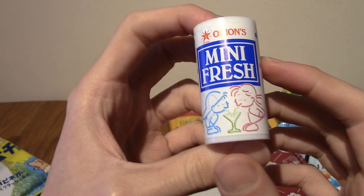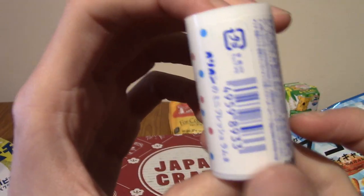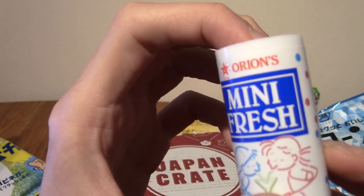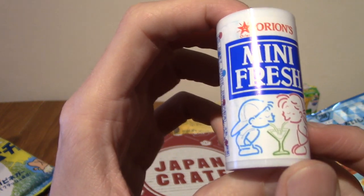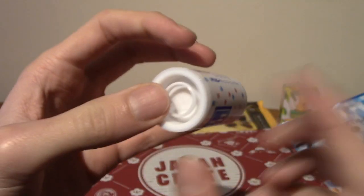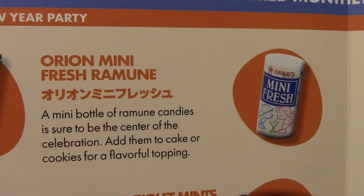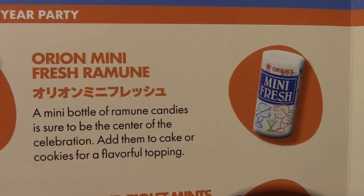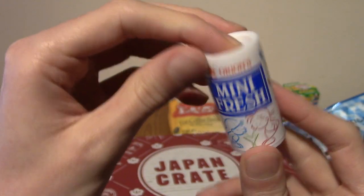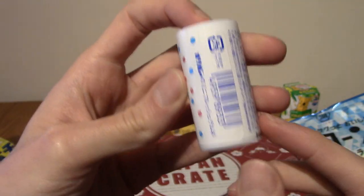Next is Mini Fresh. It feels a bit like pills or something. This is Orion's Mini Fresh — they're mints, I think. These are Orion Mini Fresh Ramune — it's a mini bottle of Ramune flavoured stuff, and you can add them to cake or cookies. I just have them regular. You pull the little thing off there. It's pretty cool though — I really like the package of it because it is solid plastic, which is getting rarer and rarer these days, obviously because of environmental things.